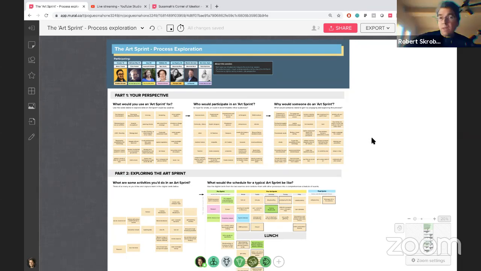You know, it opens the door for productizing it as well. So if you wanted to experiment to see if people would put skin in the game and say, we're going to do an art sprint based on your personal approach to it, like what you constructed in terms of the activities, figure out what would make sense for you in terms of finances, what would be cost versus revenue, and just put it out there and see what people do.